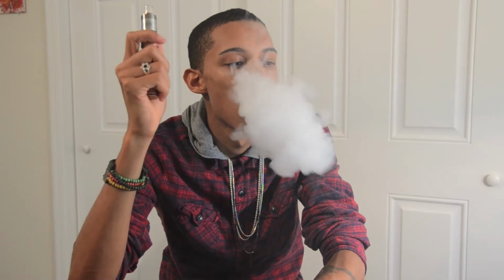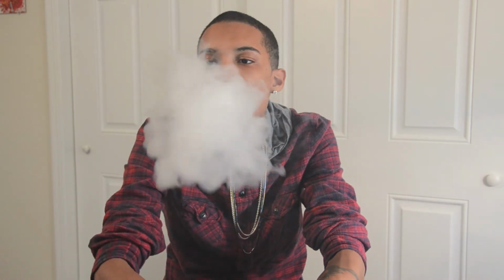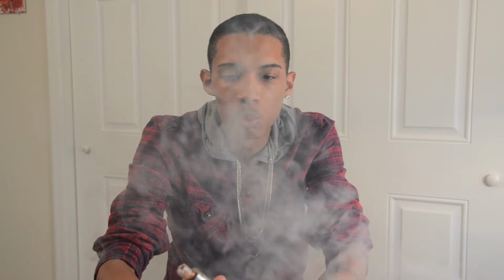These are the batteries I've been using all day. So as you can tell, it still does some pretty good work, even when the battery isn't fresh. Love this mod. You've seen it in a few of these videos now because I've done some juice reviews with it in there. Wonderful. Like I said, sits flush.